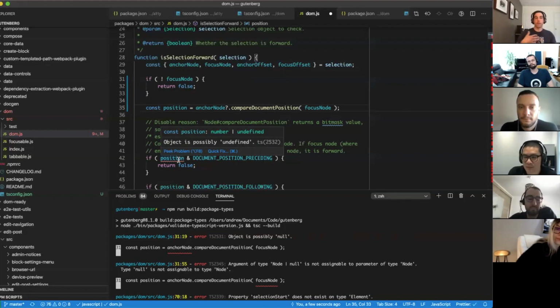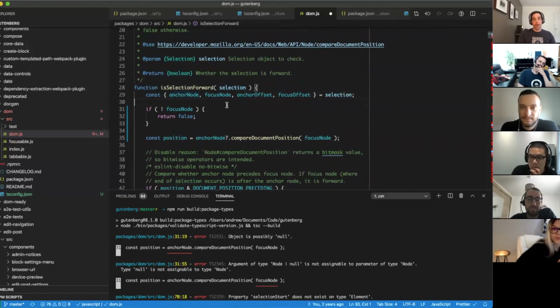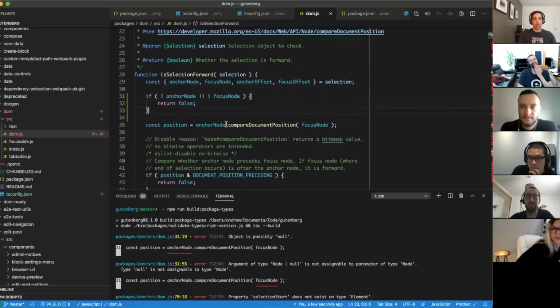To me this is exciting, to see how these cascading effects work. I don't have to think about it. As a developer, a lot of times you might know what a selection object is, and you might know it has these properties. And if you really, really know your stuff, you might know that anchor node could be null, but a lot of people probably might not. Clearly we didn't necessarily anticipate that scenario here, but as humans, we should accept that we're not going to know all of this stuff and rely on the tools to tell us where those errors are.